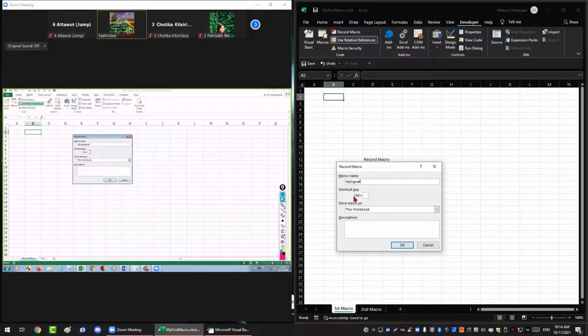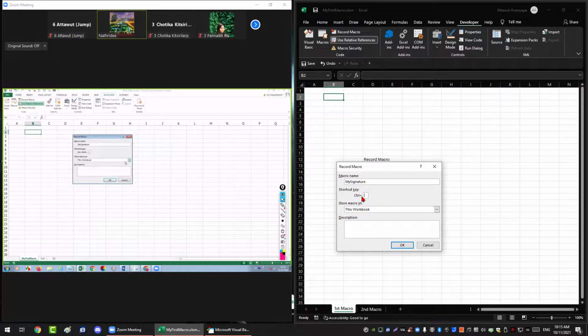And I create a shortcut key. Suppose that I want it to be Shift S. So I press Shift and then I type S. So my shortcut key becomes Control Shift S.